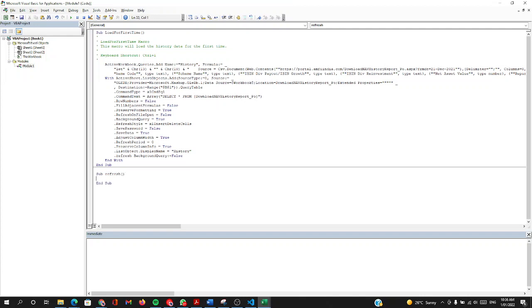In this refresh, I will take the date value. How will I take it? Date is equal to active workbook dot active sheet, the value that is available at A1 I want. That is the place where I keep the date value.